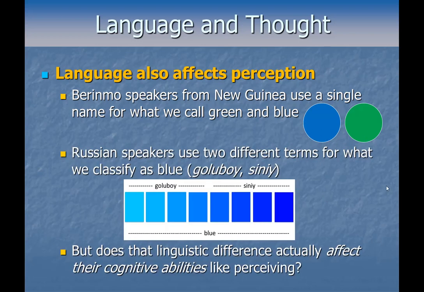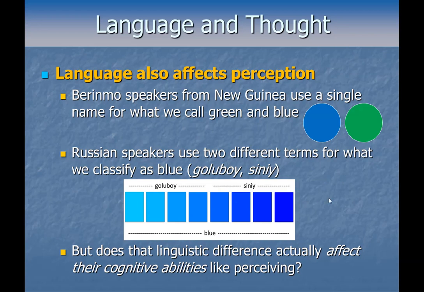Okay. And there are some other easy to find differences if you look at other languages, differences in color labeling. So, for example, Russian speakers use two different terms for what English speakers might classify as blue. So all these colors, for example, might be lumped into the category of blue, a single linguistic label for, say, English speakers, but in Russian, it might be classified into two different sets, two different lumps, two different linguistic categories. And I'm going to butcher that. I don't know the pronunciation here, but Goluboy and Sini or something like that.